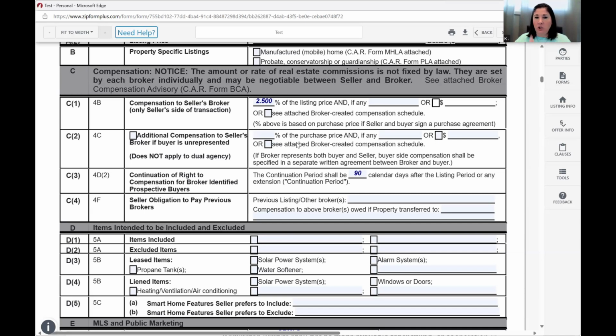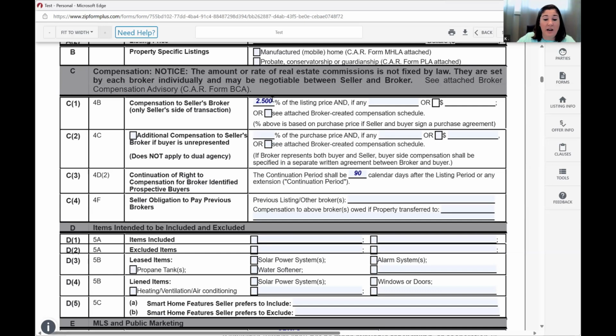This listing agreement is just for you as a listing agreement. So in that case, you would do your BRBC at 3%, all houses in Riverside County. And then when they found out that they liked your house at 12345 Maple Street, you would do a modification of terms just for that one house, 12345 Maple Street, at 2%. And when you present it to your client, you say, look, I normally would have charged them 3%, but because I'm going to be the agent on both sides, I'm going to go ahead and drop it to 2%. They're only asking you for 2%. That is how you handle dual agency.